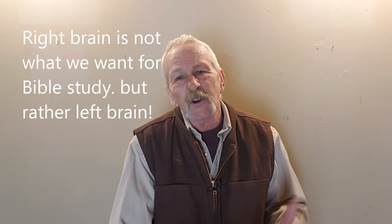I'm just saying that this does help you understand the importance of certain functions of the brain that are the same functions of the brain that are involved in Bible study that's involved in drawing. You know, the left hemisphere basically says, in effect, I don't do upside down. It's too hard to name the parts, and things are hardly ever upside down in the real world. It's not useful, and if you're going to do that, well, then I'm out of here. I'm done.